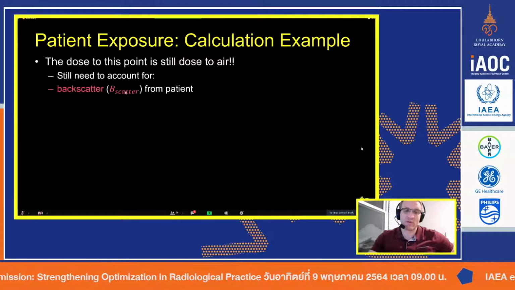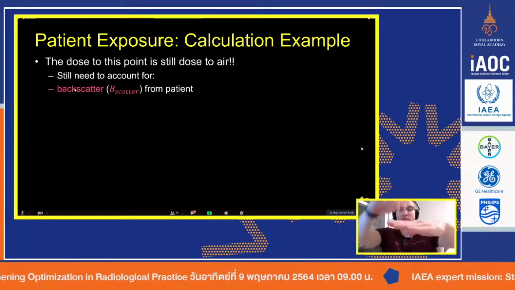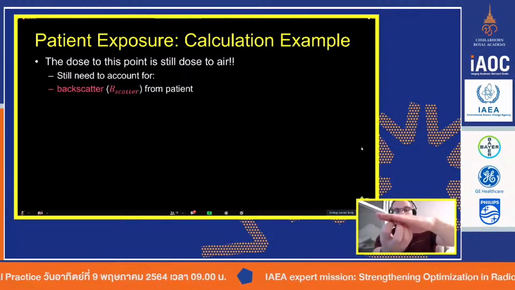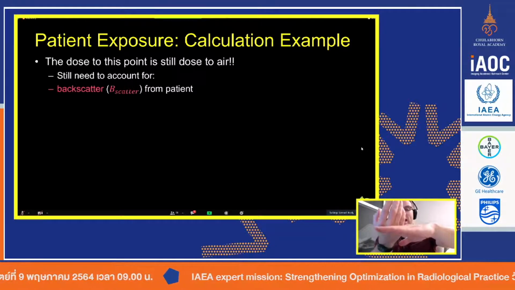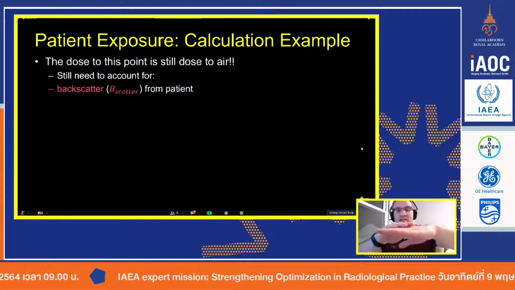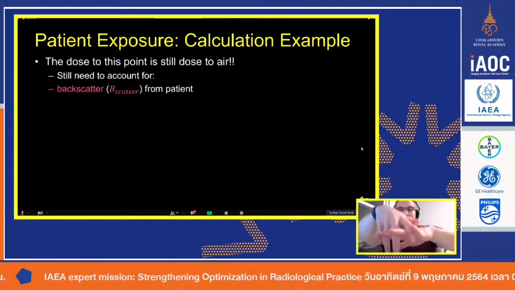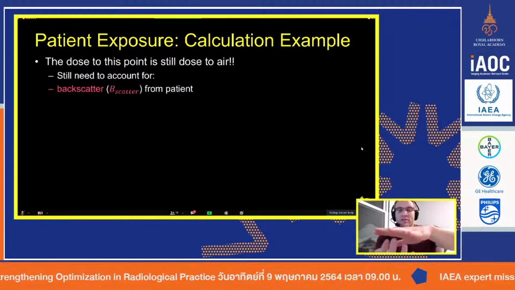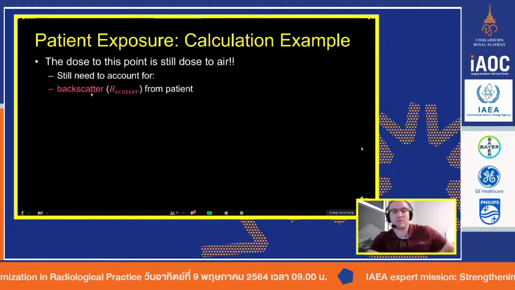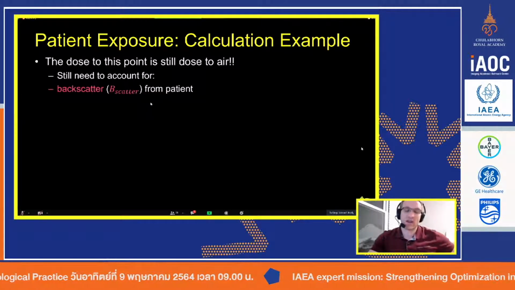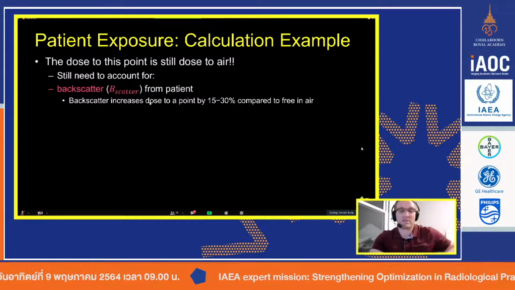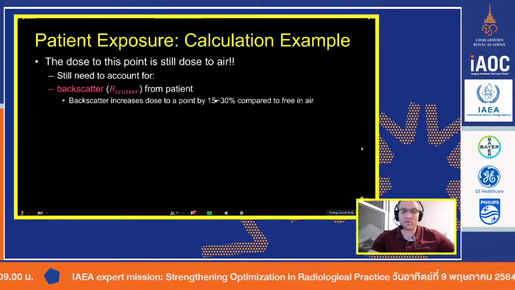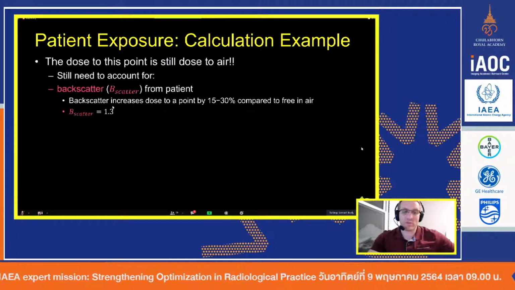We have to correct for backscatter. When photons come to the point where there is a body, some of those photons will come in, backscatter, and go back out. So technically the skin is going to be double exposed, from photons coming down and some photons or even electrons scattering back up. That's what this backscatter correction factor takes into account: skin is getting exposed from both sides. This value is going to be somewhere between 15 and 30%. We almost always use 30%, so we would say a backscatter factor is 1.3.